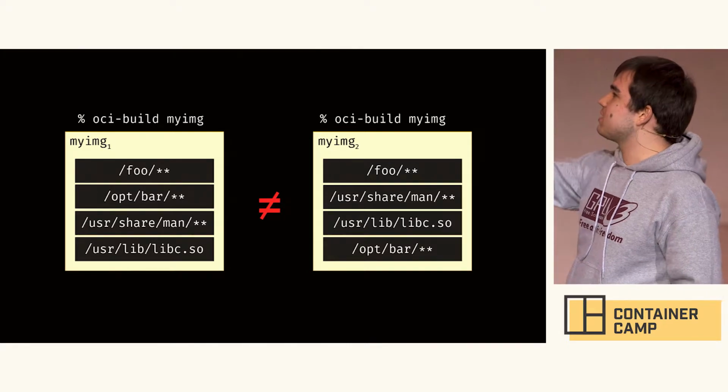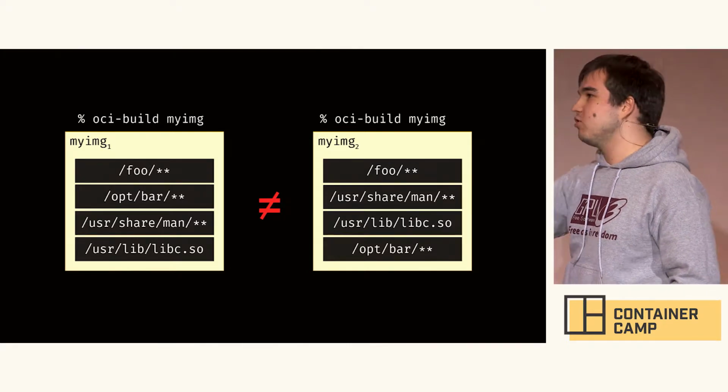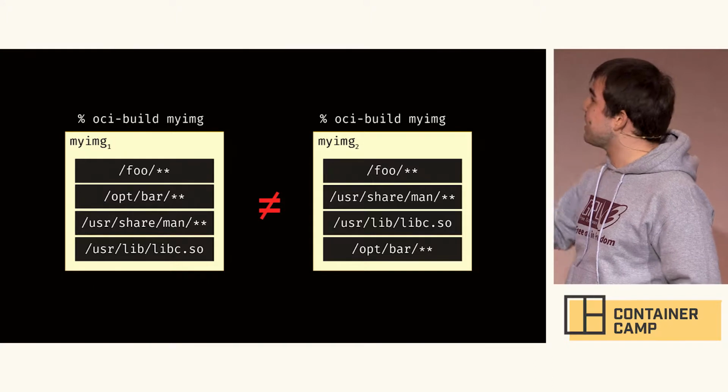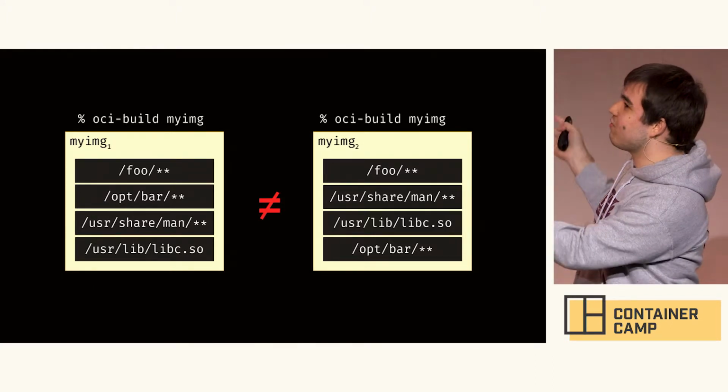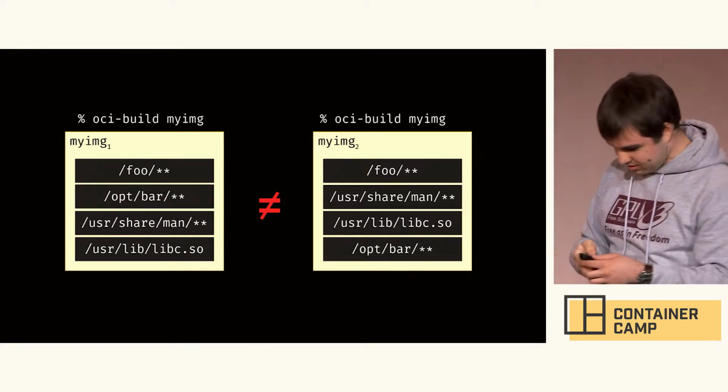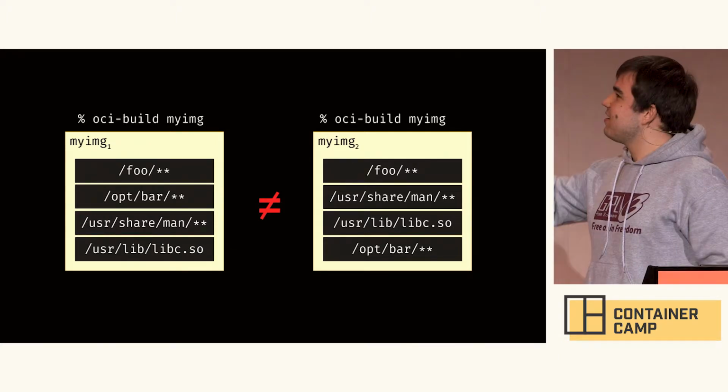Which means these are now no longer the same hash, so if you upload them, you're storing twice as much for no good reason again. But also, if you re-download or anything, you also can't independently verify that an image is actually what they said it was, and so on and so on. So this is another problem.